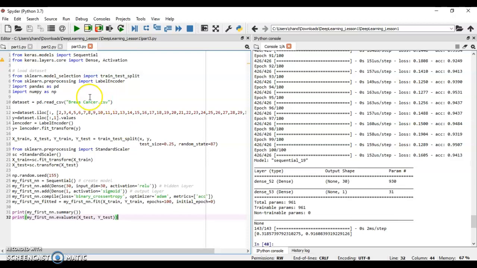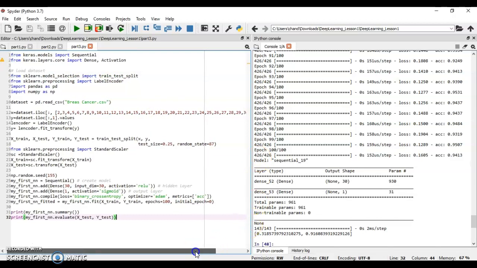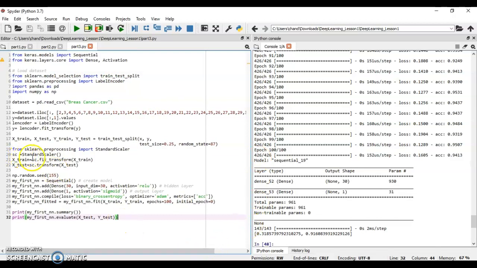In order to do the normalization, first, it is a kind of pre-processing of the data. From sklearn pre-processing, I'm importing label encoder and also the standard scaler. I'm creating an SC variable and declaring the standard scaler.